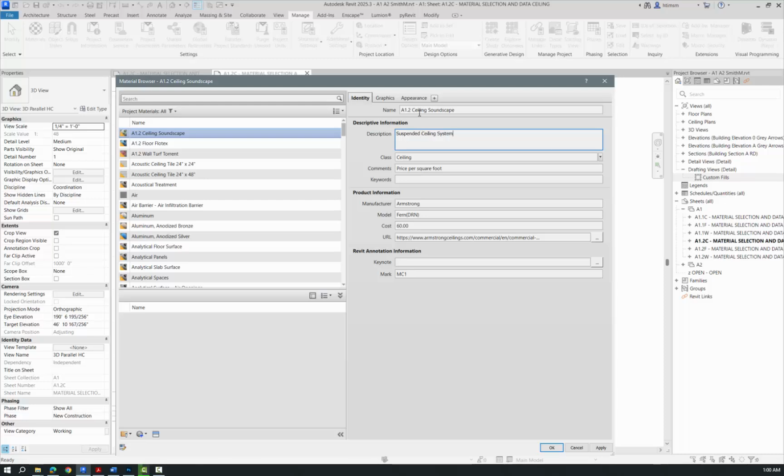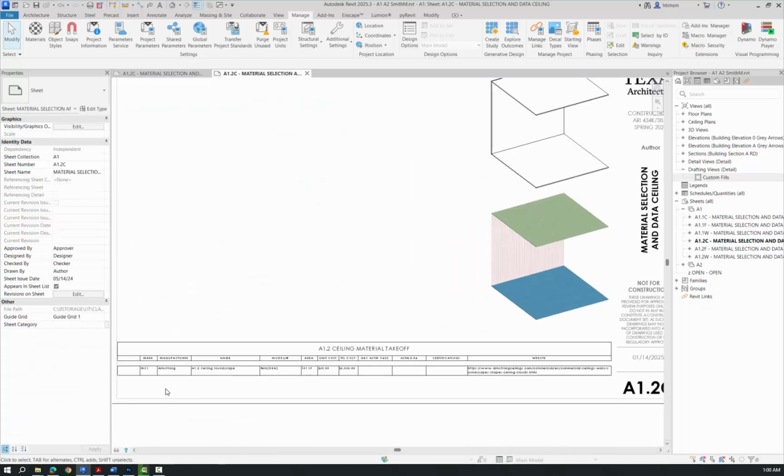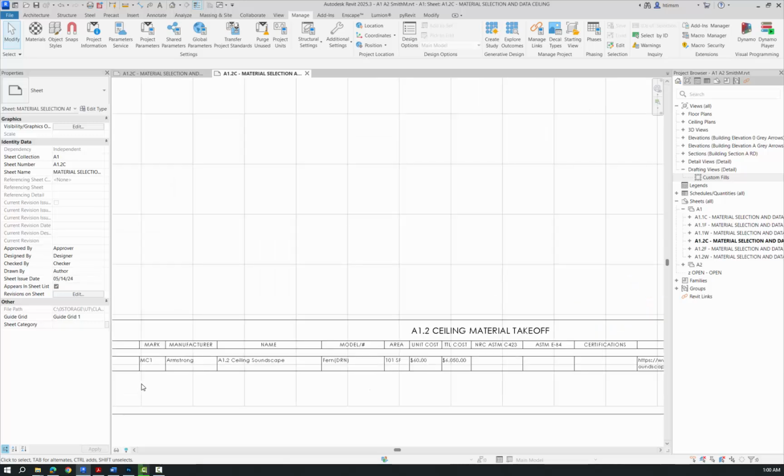And Revit holds that information for you. So now if I click OK and come over here, it's filling those things out. It's actually put all of those things that I've filled out in there and has done a calculation for the cost of the material.